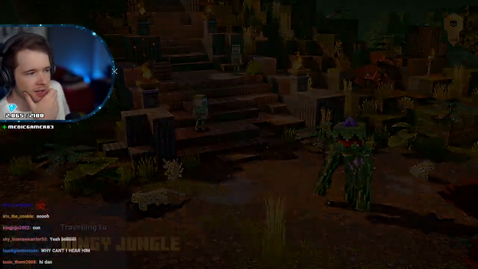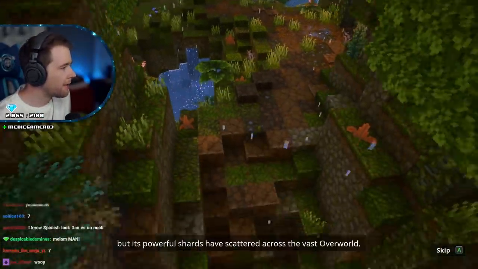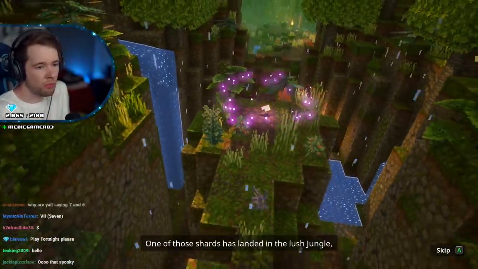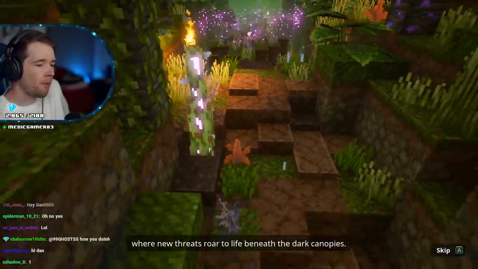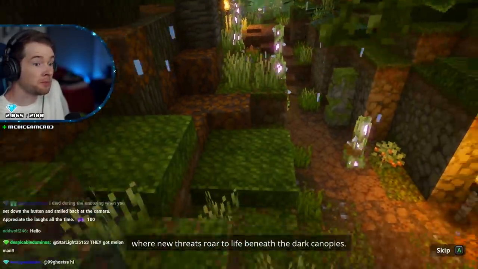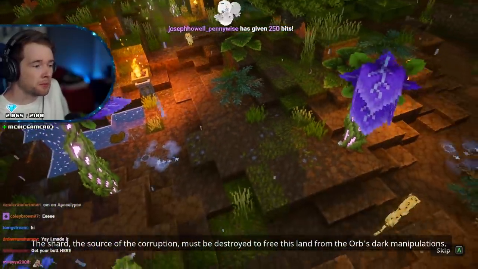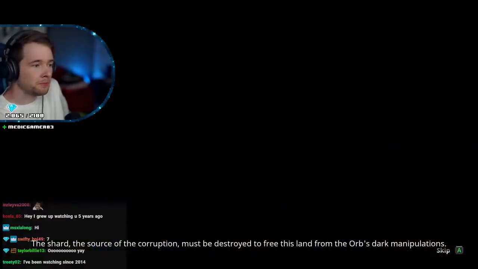Yo, look at these. The orb of dominance may have shattered. It may have. Powerful shards have scattered across the vast overworld. One of those shards has landed in the lush jungle, where new threats roar to life beneath the dark canopies. What are the they? The shard, the source of corruption, must be destroyed to free this land from the orb's dark manipulations.